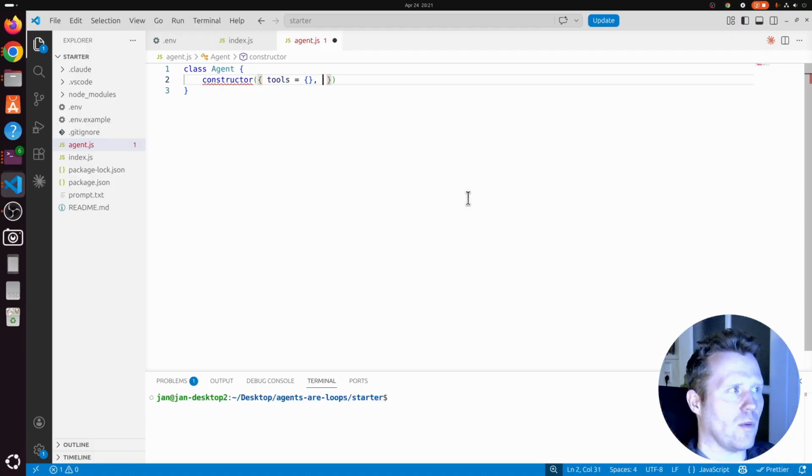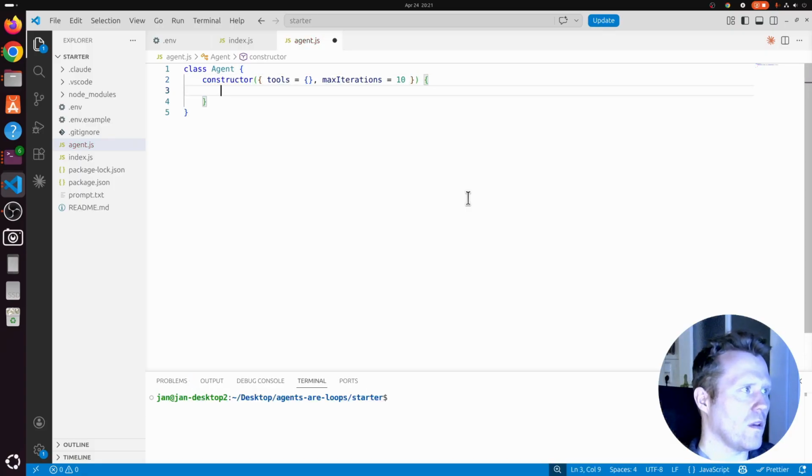And the second property here is max iterations, so the maximum number of iterations that the agent is gonna work. And here I'm gonna suggest that by default, if the user doesn't specify any max iterations, we're gonna say 10.